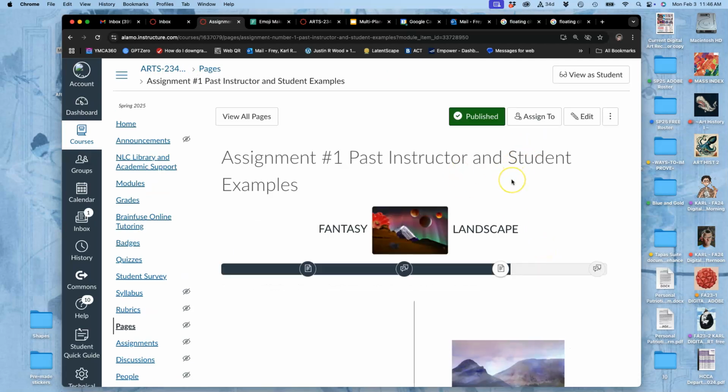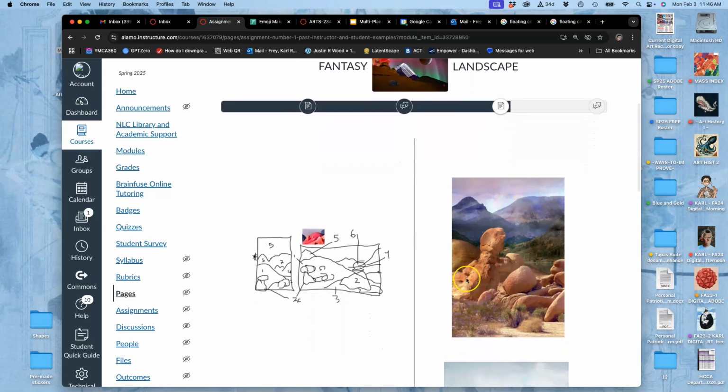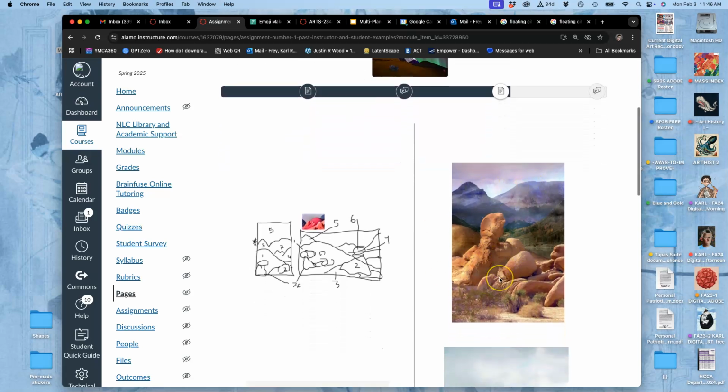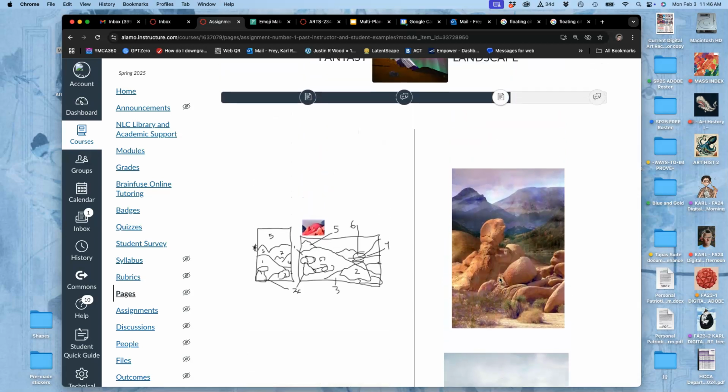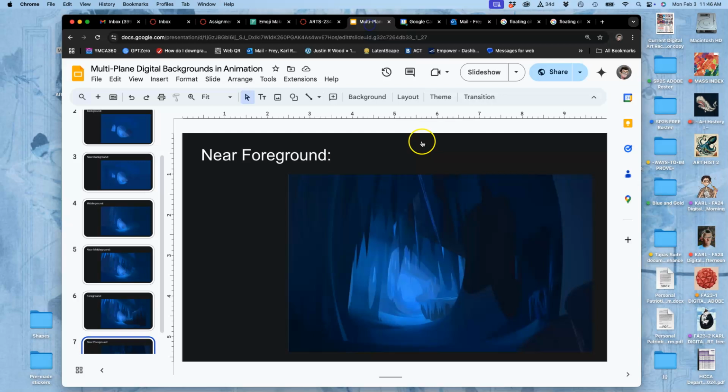This leads us to our first assignment, right? So if we're designing our own landscape, we don't start by just gathering a bunch of random images, even if we're looking for foreground, middle ground, and background kind of images. And we're not trying to match exactly something we've already seen. Like if I wanted to do a fantasy ice cave, I'm not just going to try to match this with photos I find. Because that's not original. That's like trying to match something that already exists. We're trying to come up with our own concept. Concept means idea. But it can be inspired by things.